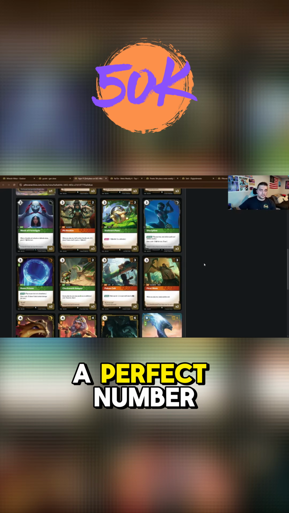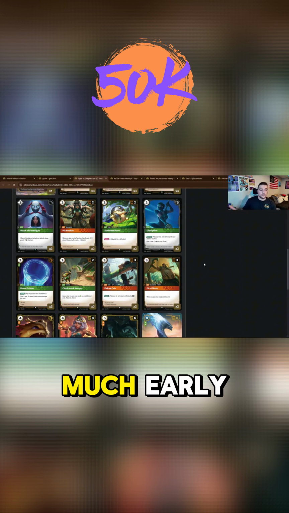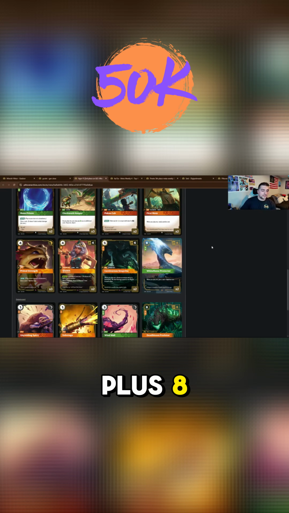2 First Mate, I think, is the perfect number in any orange deck, just because you don't really want to see it early. It doesn't do much early. You have to have cards to combo it with. Then we have 2 copies of White Flame Protector. Give any unit +8 this turn.